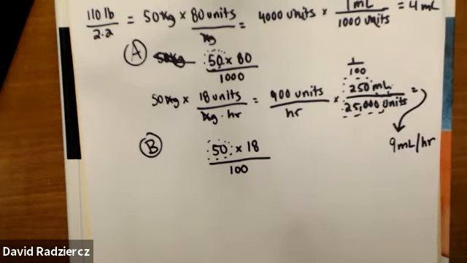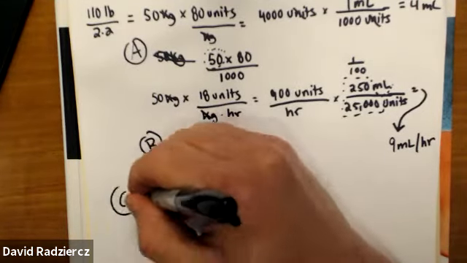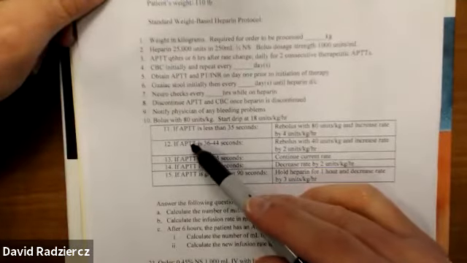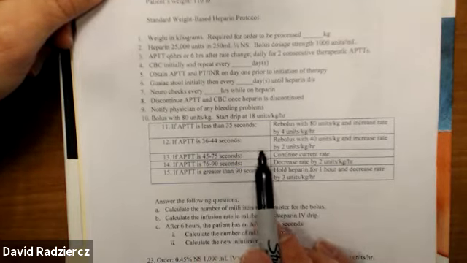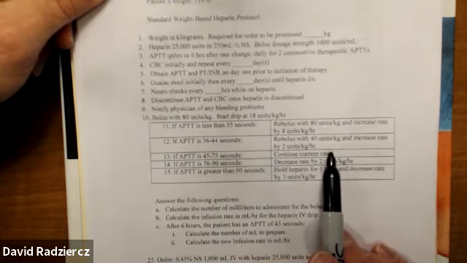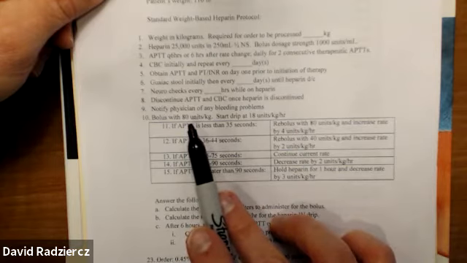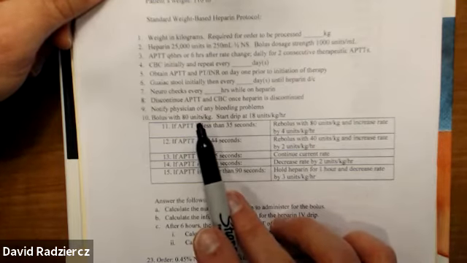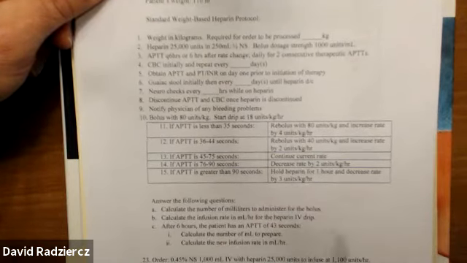Okay. All right. So for part C1, just write that over here. For part C1, it says the APTT, 43 seconds. And so I'm going to look at the chart where it talks about APTTs. Step 12 is where 43 seconds falls in. And it says to rebolus with 40 units. Now, 40 units is exactly half of the original bolus, right? So my answer is you're going to give them 2 milliliters, okay? But I'll show you the math, and I want you to do the math because it's good practice, because you might get that as a question. And then it says to increase the rate by 2 units per kilogram per hour.